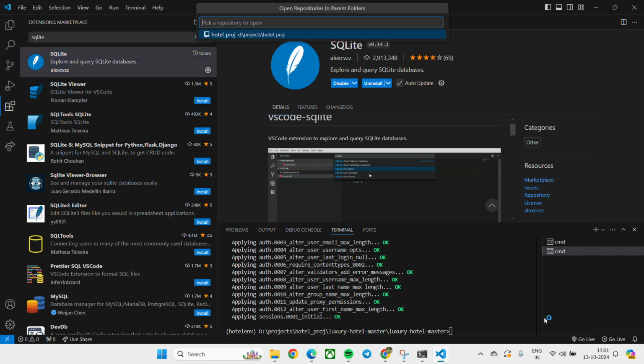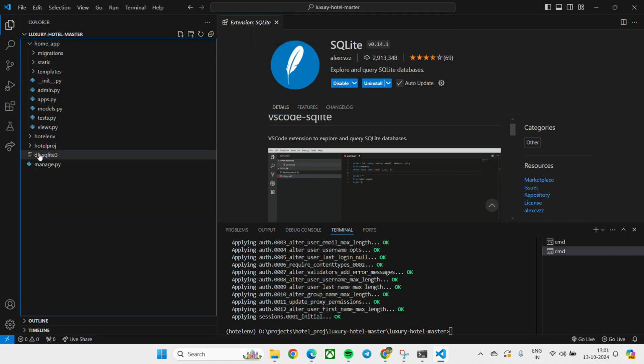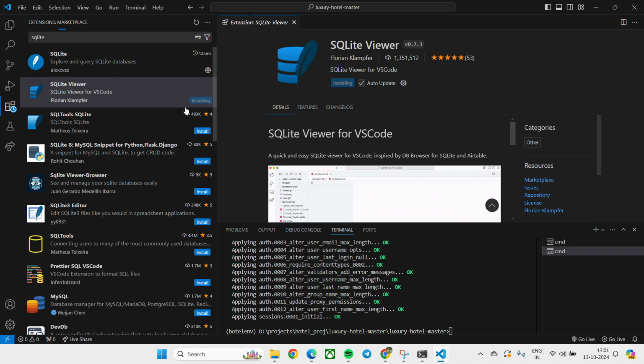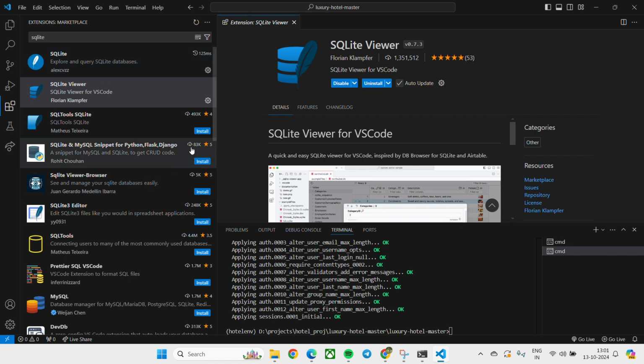The file is still not activated, so we can install this one. I don't know why this extension is not working, it's already installed here. So we can install another extension and check.